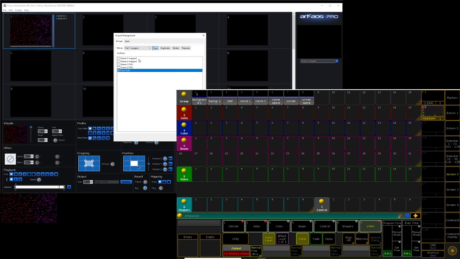If I make this one and I add screen 1 mapped, afterwards when my client wants something different, or we need to do an adjustment, or I need to add ClingNet or LED mapper, or they want a copy from screen 1 mapped to a different output, I can just go to my output management and I go to the grouping that I want, and I click the extra groups that are in here. And you can edit that and change. This is a tip and trick I want to tell to everybody.